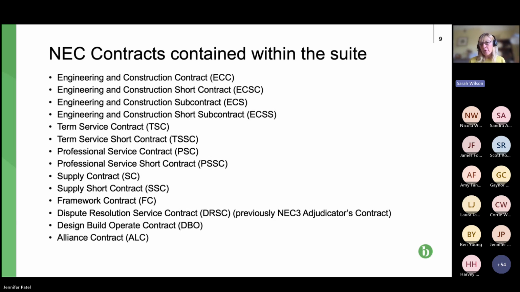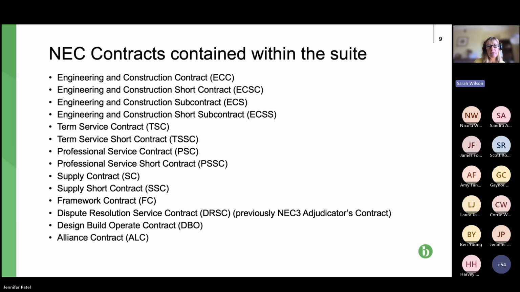So the top 4 are for a particular project, build a tunnel, carry out some infrastructure works. The term service contract is, as it says on the tin, really, it is for a term. So typically a 2, 5, 10-year contract to carry out specific work. So, housing association repair works, done on a call-off basis, local authority road maintenance works typically might be done under these contracts. And there's the term service and then the short form.